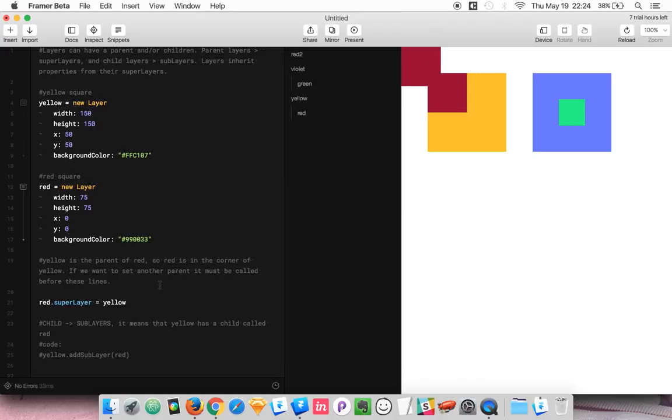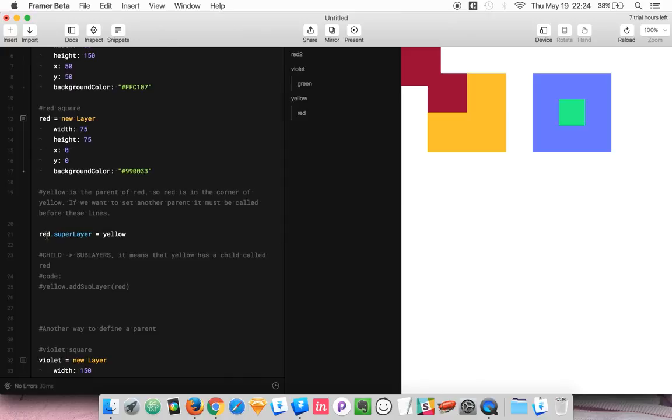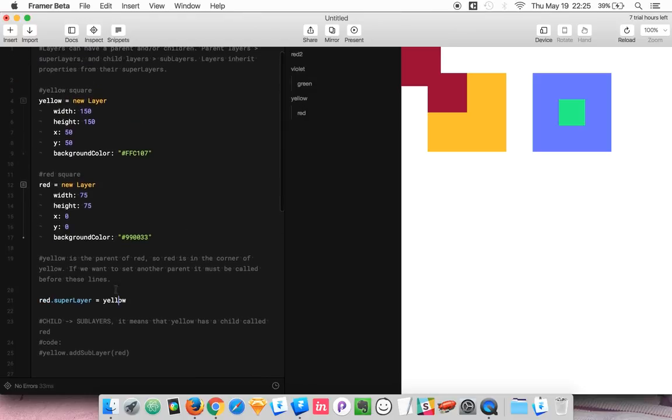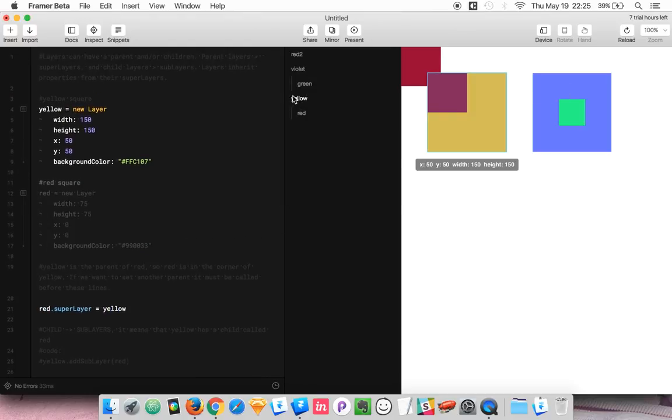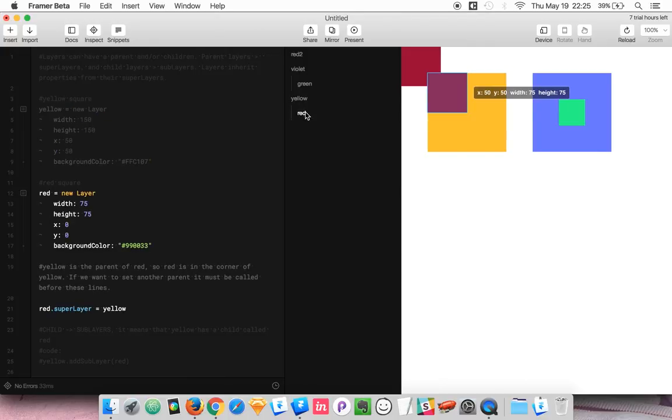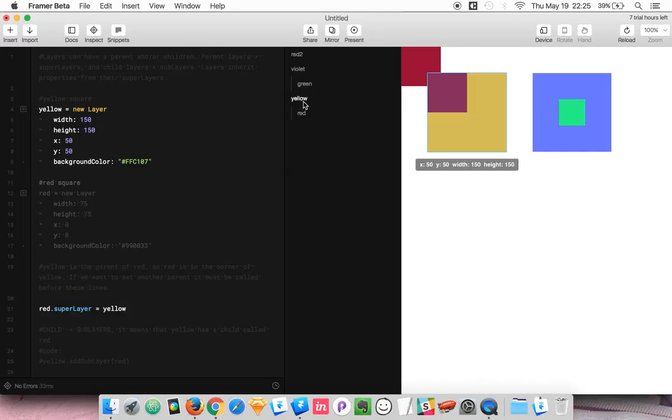So how do we write that? Like this. Red has a superlayer, it means it has a parent, and it's called yellow. Yellow here is the parent of red, and red, of course, is the child of yellow.